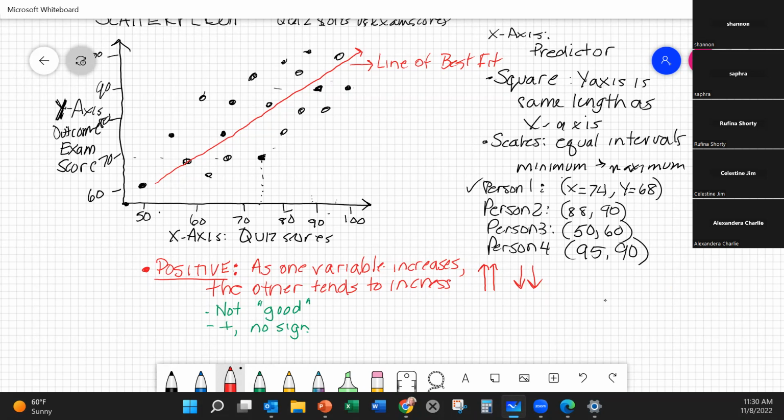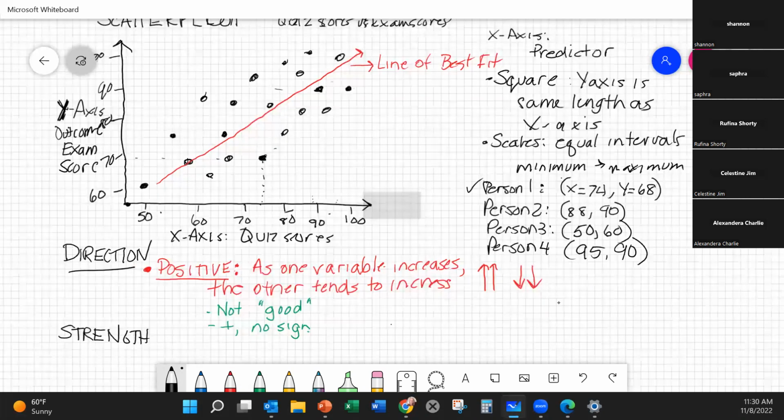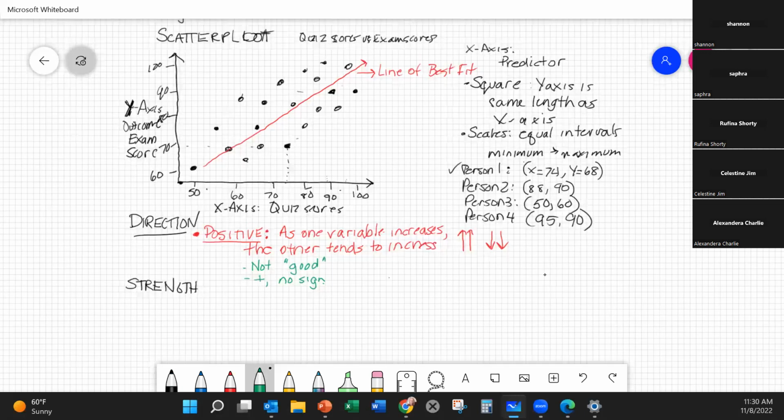And the second thing that we can learn is about the strength of the relationship. And so we learned here about the direction. And in this case, it was positive because the arrow went upward. And we can also learn about the strength, which I will write over here. And the strength is basically referred to as the distance, essentially the distance of each point from this line. So if we could imagine measuring each of these distances, how far is each point from the line, that would give us an indication of the strength of the relationship. So let's write that down.